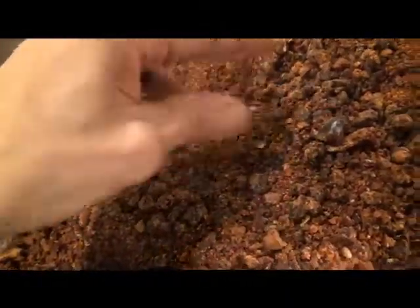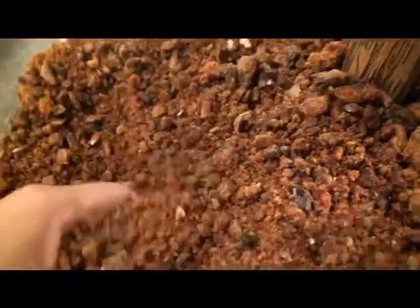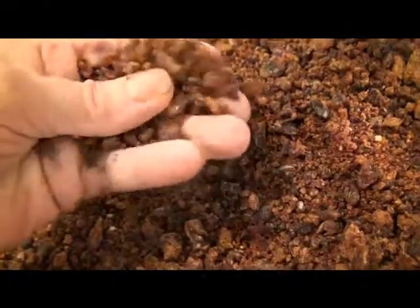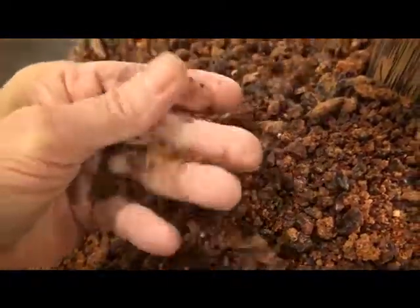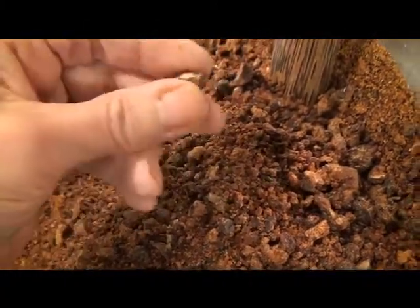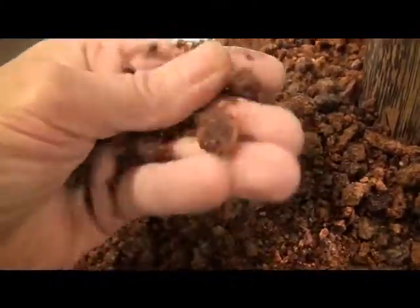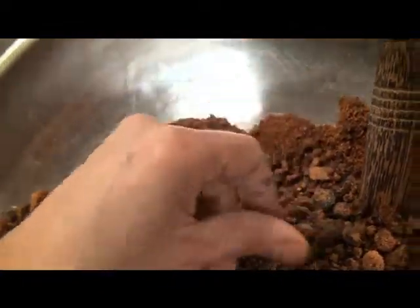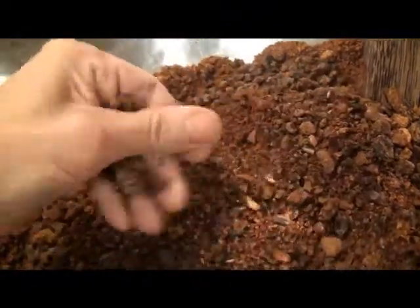Just make sure that it's completely cool before you put it into your container, whatever that container is. And as long as you don't get mold, you'll be fine. Don't use an oxygen absorber with it, just as if it was a raisin, because it's still going to hold a little bit of moisture because of the sugar. But over a period of time in your container, in this case I'm going to use jars, it's going to dry. And remember, when you put it in your jar, shake it around for a week or two, just to aerate it. But other than that, it's good.